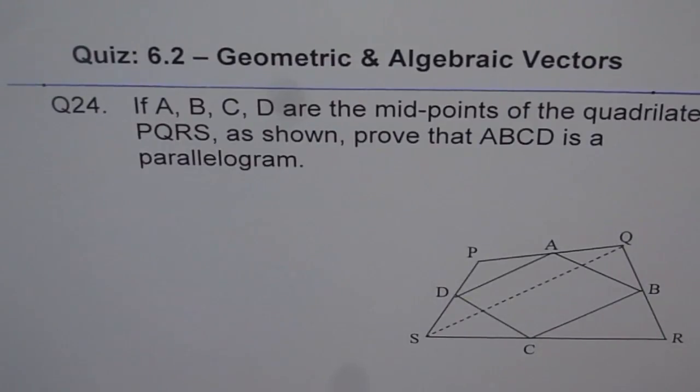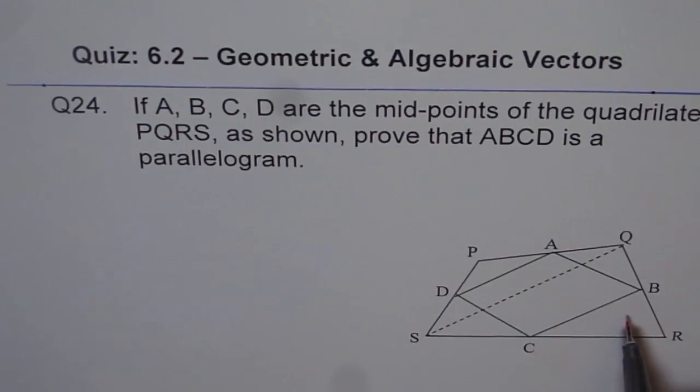Now let's try to understand it. So we have any quadrilateral, right? I've purposely drawn one in which none of the sides are equal and none of them are parallel, so that's a kind of general quadrilateral. Points A, B, C, D are the midpoints of the four sides of the quadrilateral. When you join these midpoints, the figure doesn't obviously look like a parallelogram, but when you do it exactly, you'll see that ABCD is a parallelogram. The idea here is that we have to prove that it is a parallelogram.